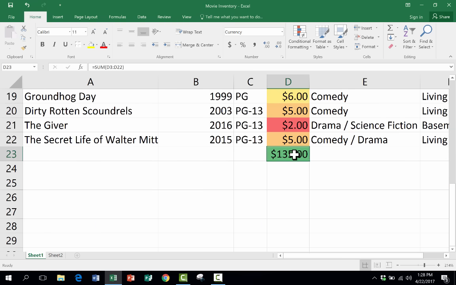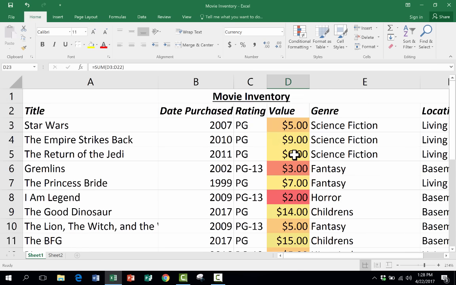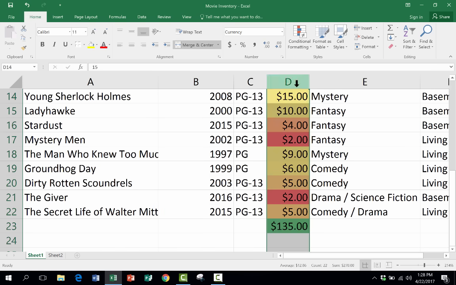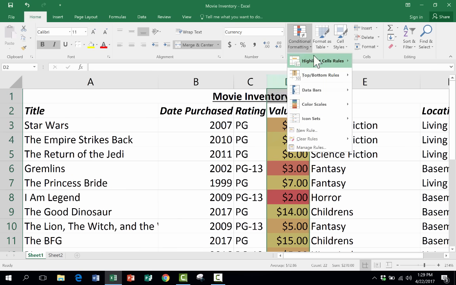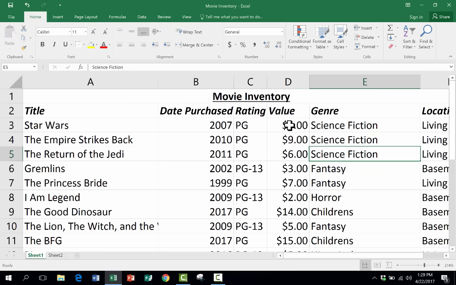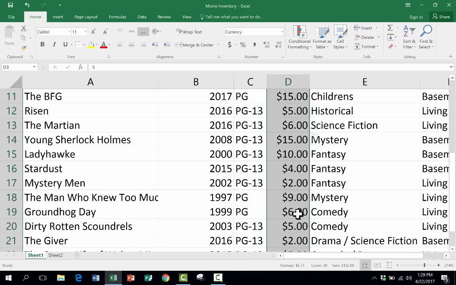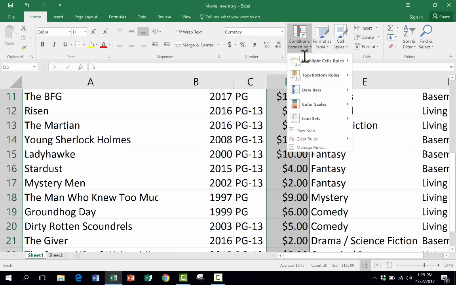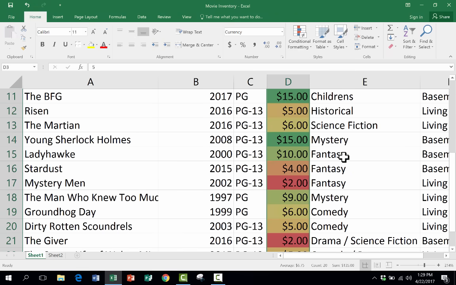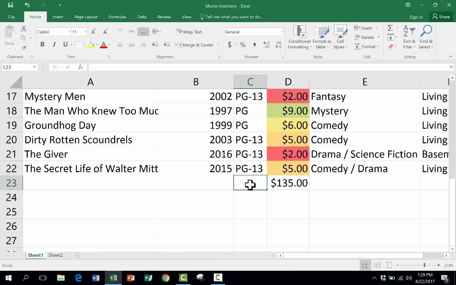Now, this is the only green value and everything else is small compared to it, right? So I need to fix that with my conditional formatting. I'll go in and highlight that entire column, and I'm going to clear the rules, so it gets it completely out. And I just want to do conditional formatting with just those numbers, not the total. So now I go in conditional formatting, color scales, and look, that's back to being useful. Okay, now I should go in and type total and maybe put these in bold just to show that this number is different. It's special. It's different than those other numbers.